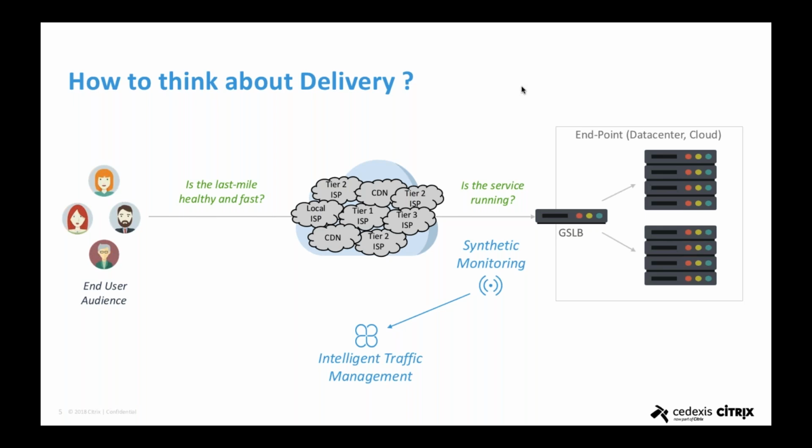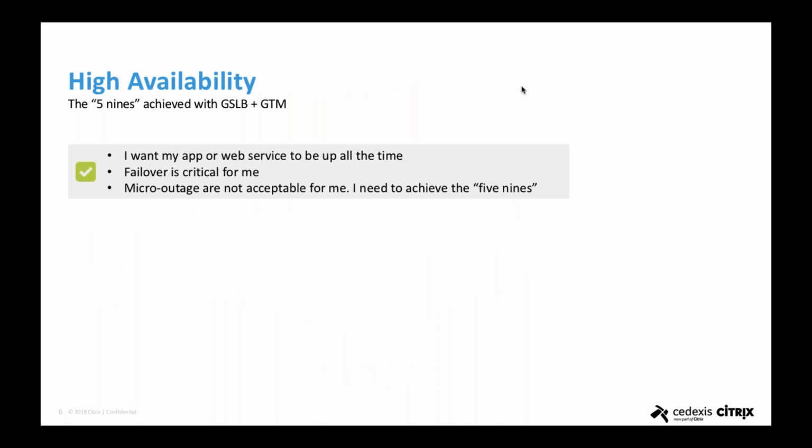So if you think about this analogy of getting my pizza at that restaurant, it would be, what would be the best way to go to that restaurant? And the best way to do that would be to get information from actual end users that go to that place, and use this information to decide which way I should go to get to that restaurant. So first, now, let's focus on is this service running, so on high availability.